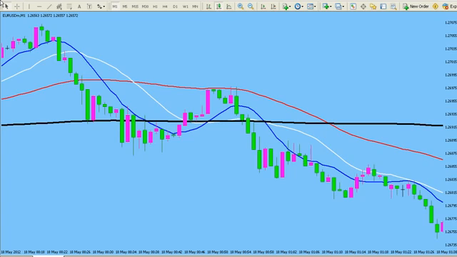Before you, you have the Euro USD on the 1 minute time frame. And what I want to ask you is, what is it that you see? I'll tell you what I see. I see opportunity. Now this is during an Asian session. It actually has a little bit more liquidity than your normal Asian session. But I'm using this to illustrate a point.